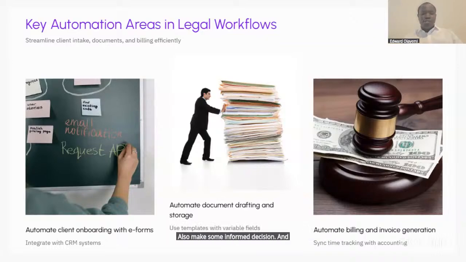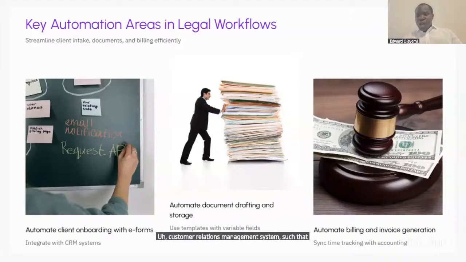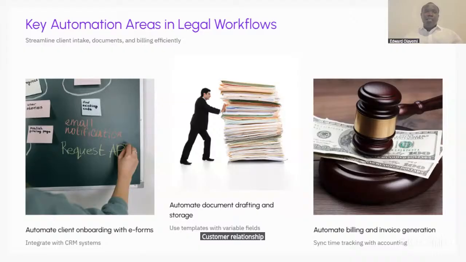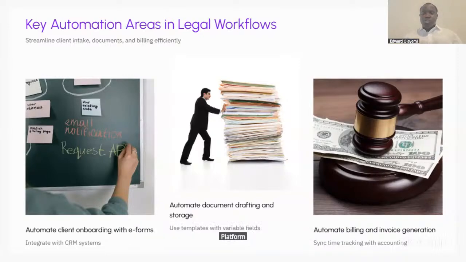And the interesting thing is that you can also integrate this into your customer relationship management system. Let me say it so that I won't use big words that sound like buzzwords. For instance, you can manage your customers, and probably your own customer relationship management system is still your WhatsApp, right? Whereby you engage your customer. So what if you just stay on your WhatsApp platform and share those links with your customers and the likes.